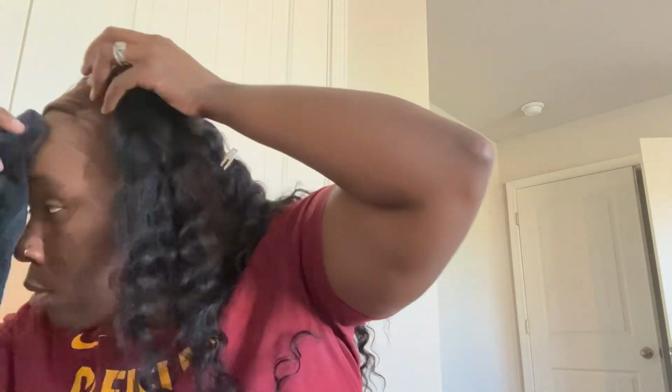I'm gonna go in with my alcohol to clean my forehead. You would need to do this step in order for your lace to stick. So this step here is really, really important. You want to make sure that you go in with your alcohol and clean all that spray or any oil or anything that's on your face, because if you don't clean it good, you have a chance of your wig lifting and also not sticking.